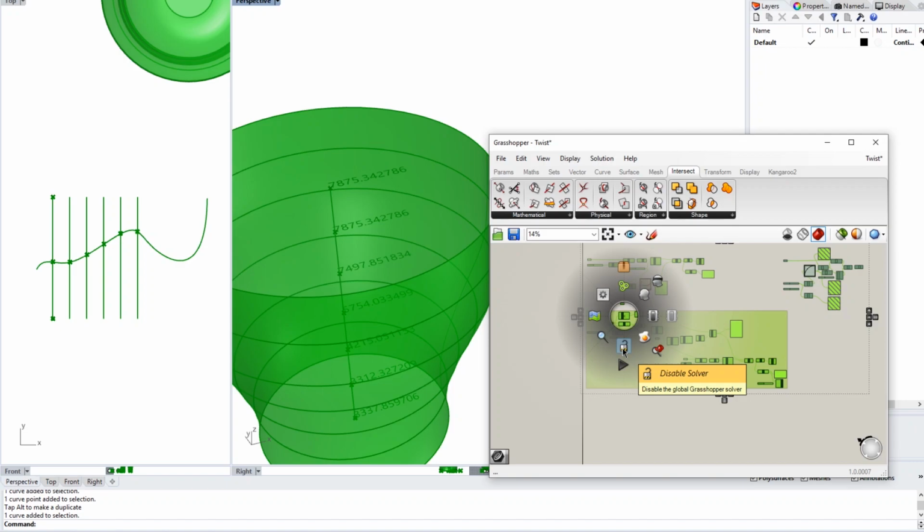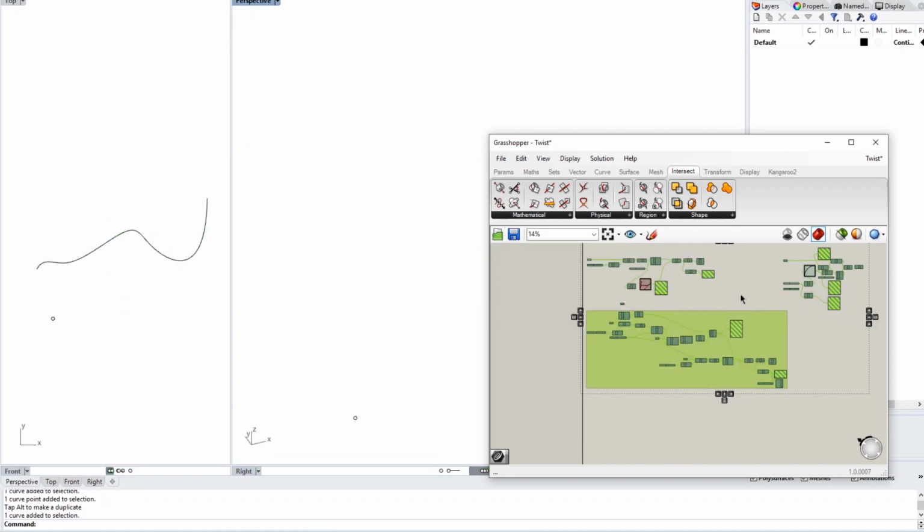We have the disable solver. That means no code is running. We have the find. We have navigate, which is a simple way to navigate through the canvas. And the preferences window.